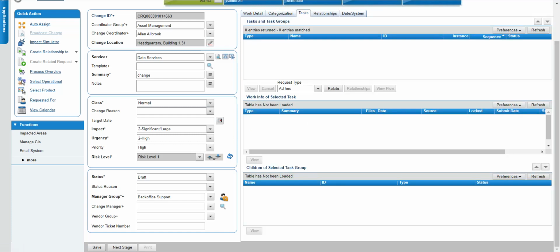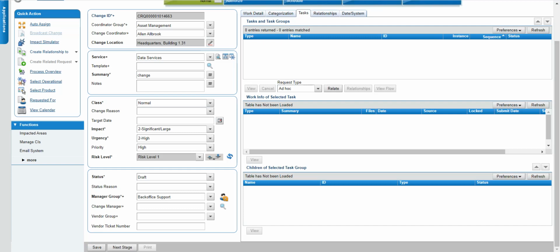So once a change is raised, there are different types of tasks which are performed by different teams, and once they perform these tasks, the change will be completed. For example, suppose you are making a change on a server, let's say an email server. Then there are, let's suppose, steps 1, 2, 3, 4 tasks which you need to fulfill before you make the changes. It can be that the network team is checking the network, the DB team is checking the DB, some other team is validating something else on the exchange server, and once they are all done, they confirm to you, and then you make the changes on the exchange server.